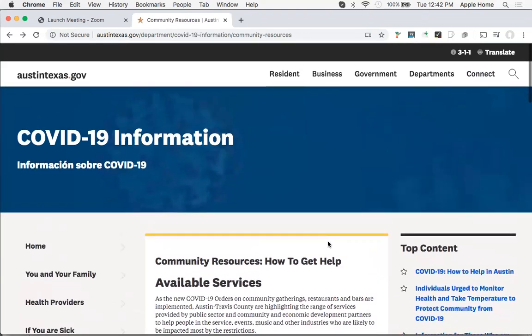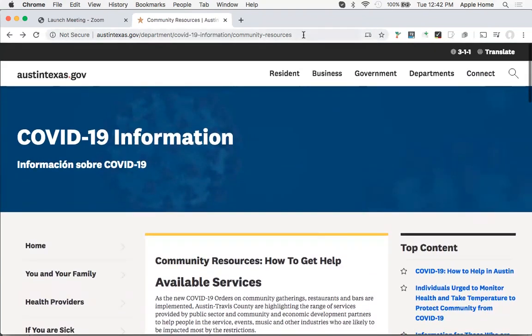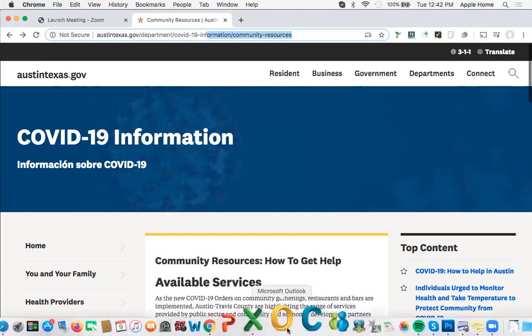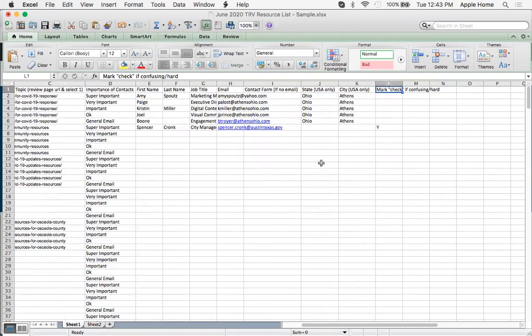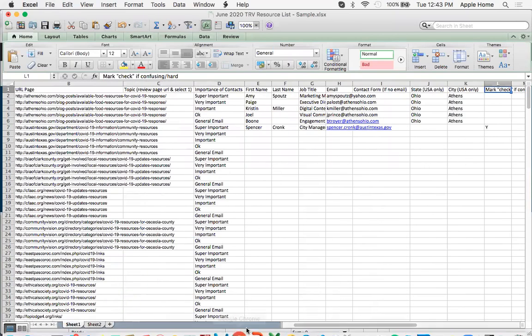And yeah, this is one of the main things that I noticed that it was probably a little bit confusing or hard. So if this is hard and you run into one of these that's hard, then make sure to always mark this yes, so that when I or you are reviewing this first, you immediately go to the ones that are marked yes, check first, so that you can double check easily. Okay.